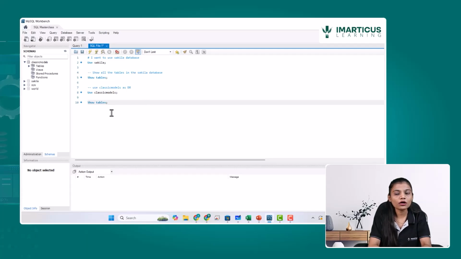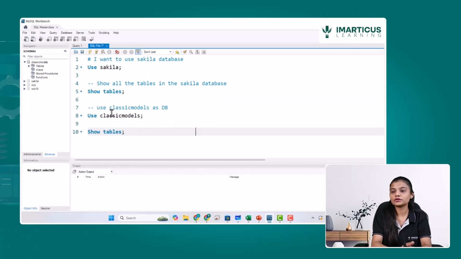But let me talk more about those comments, and let us see how they will be helpful in solving certain analyses, or how they will be beneficial in my queries. If I zoom in over here, you can see something I have written with the help of hash, and something with the help of two hyphens. So what are those and why does a computer not understand them?